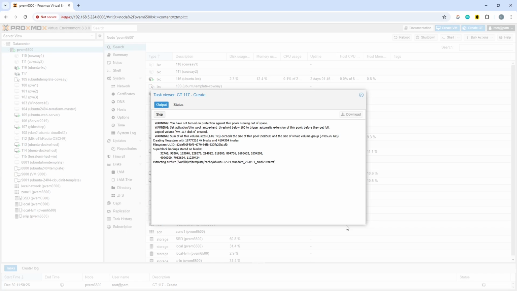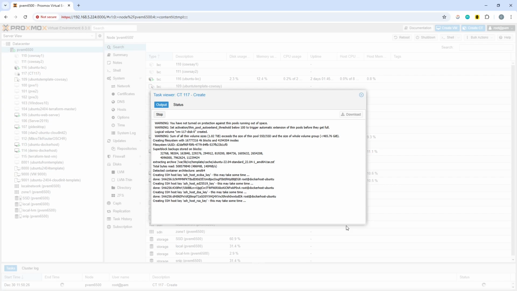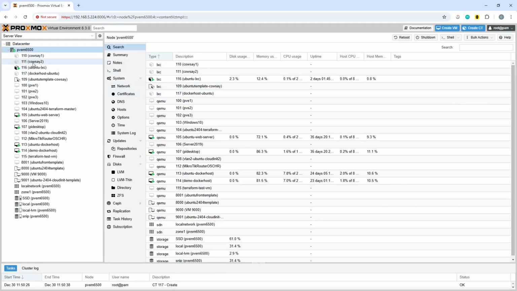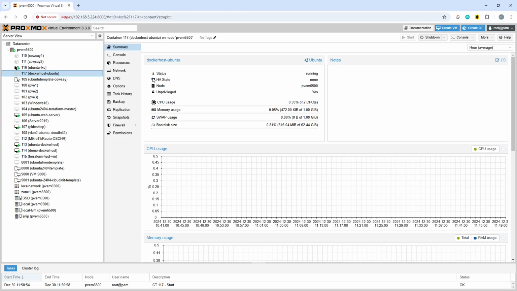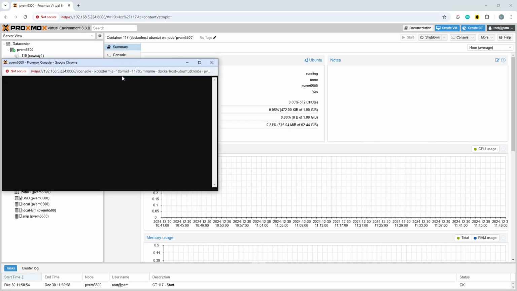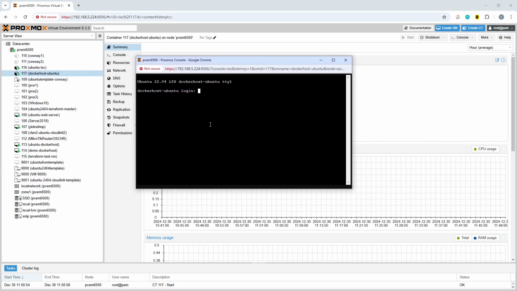And while that's running, the important thing to consider as well as part of this is the reason we're using LXC is because Proxmox doesn't, or certainly doesn't support, or certainly wouldn't recommend installing Docker natively. So by using a container, effectively, you create what you could consider an air gap between the actual operating system, or a containerized gap between the two, allowing you to run it. So while that's starting up, let's go and fire up the console and make sure that we can log in. Okay, that's already launched, so we can now log in as root.